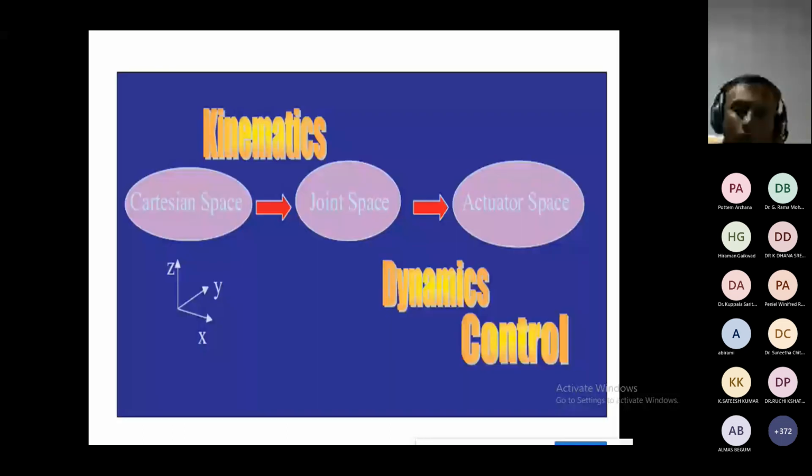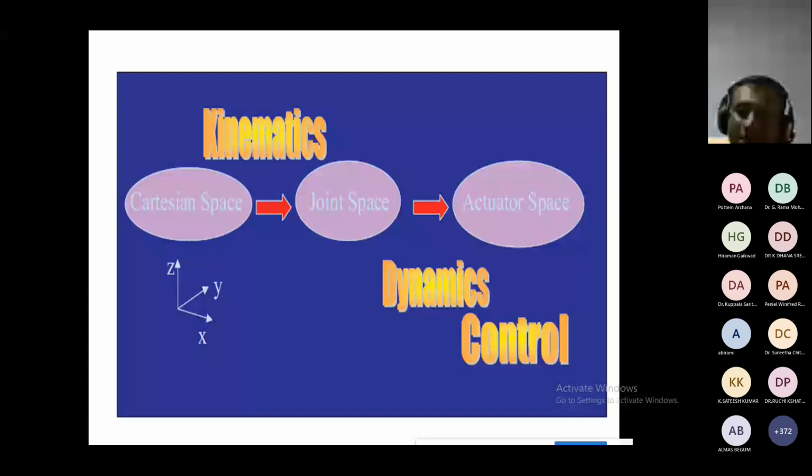Now the kinematic and dynamic. Kinematic is for the motion. In dynamic, we have to find out, suppose whenever we provide the payload, what will be the velocity and what will be the accelerations, which we have to calculate based upon the dynamics. So kinematic and dynamic control are the main mechanical handling part for the robot. So here Cartesian space, joint space and actuator space, in these three spaces, what are the real required parameters that will be taken into account for the mathematical model formulation for that particular robot.